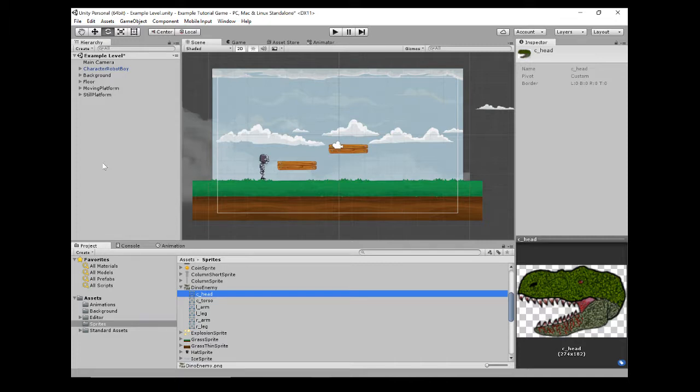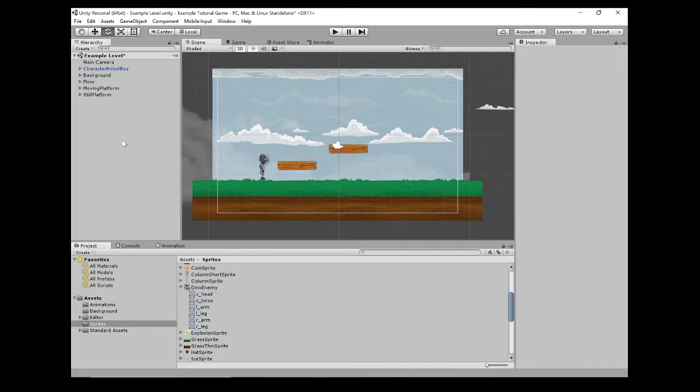Okay, so what you're going to need to do, whenever you're importing a character or an enemy or whatever it might be, is create a new empty game object, and this is a really nice, neat way of doing it. I wouldn't just drag this in. I would be creating a new empty game object and working within that game object, because that's going to be better from a scripting point of view.